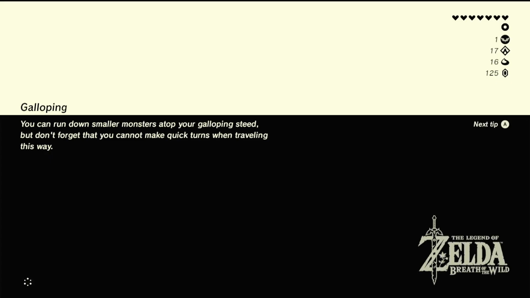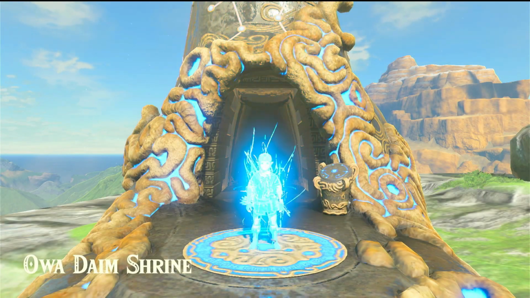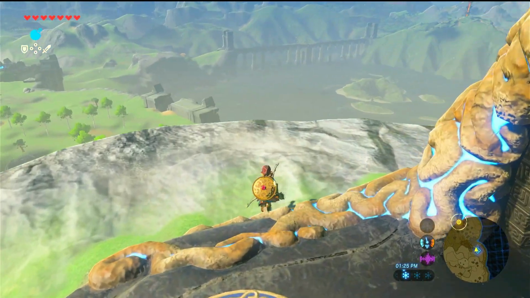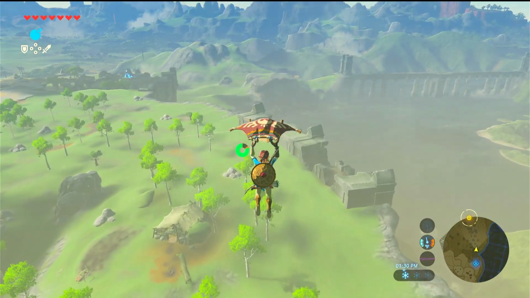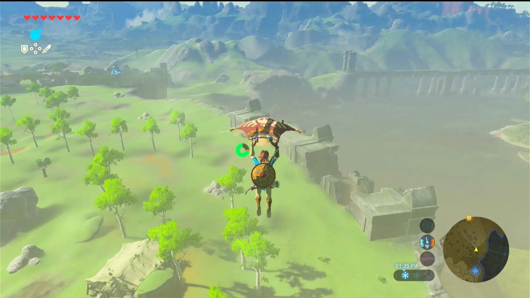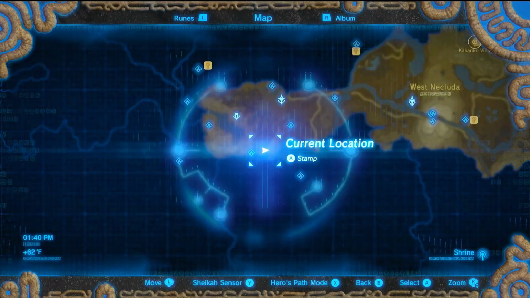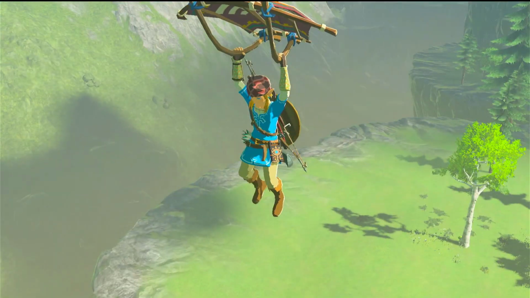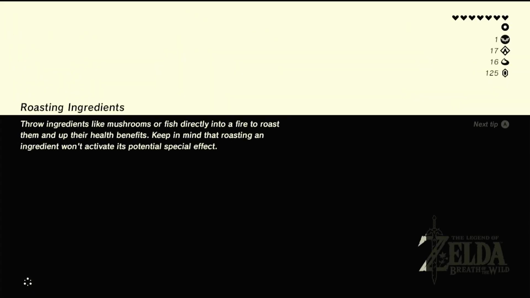All right, we've done 17 shrines, got 16 Korok seeds total. All right, let's try this again. Oh, there's the old man's house. Actually, you know what? We'll go to this one here. Like I said, I want to try to avoid any unnecessary fights. Although I do need to start farming for materials just so I can upgrade my gear.